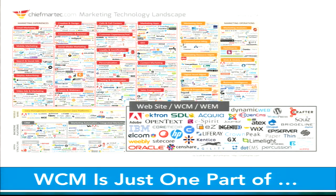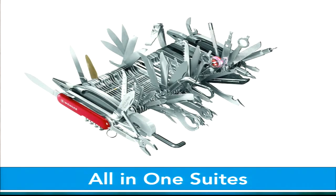And some companies actually, their model here is to go out and buy a company in every one of these spaces. And it's called the suite-based model. I thought I'd just comment on what I think that's all about. I think it's a lot like this. If you were to just buy every one of those products and say we have it, it's a lot like this pocket knife, right? You get all of these tools. You pay for all of these tools. And they have one branding, one packaging. But they're not the best tool. They're just the tool that the company could buy. And they're not necessarily integrated beyond that packaging and that marketing. So I think suites on the surface sound good, but you've got to dig in much, much deeper and understand, okay, what's the relationship of these tools between each other.